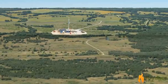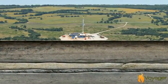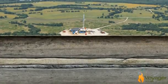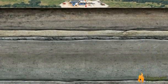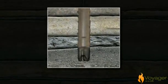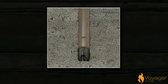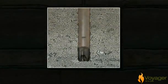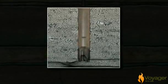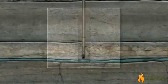Let's take a look at the horizontal drilling and stimulation processes that have made shale exploration so successful. A drill bit is mounted on the end of the drill pipe. As the bit grinds away, a mixture of water and additives called mud is pumped into the hole to cool the bit and flush the cuttings to the surface. The mud also cakes on the walls of the wellbore, keeping it intact.